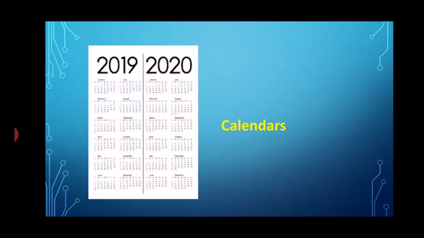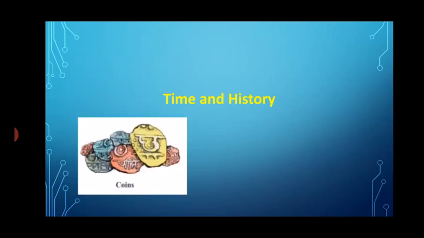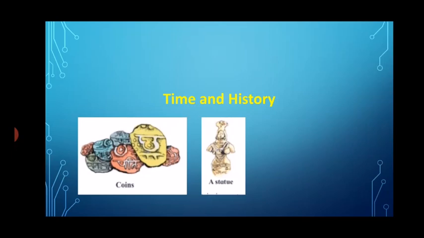Let's come to one more last topic in our lesson, that is time and history. How is time connected to history? So look, we have these important things like coins which we find under the earth when the people dig, isn't it? Sometimes you will see this kind of statues also. There are many other things that people find from under the earth.